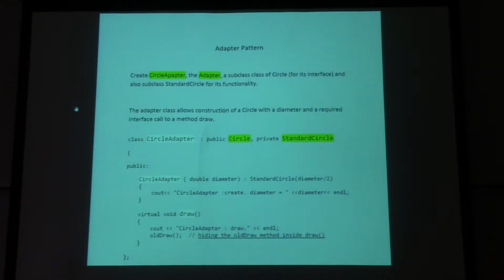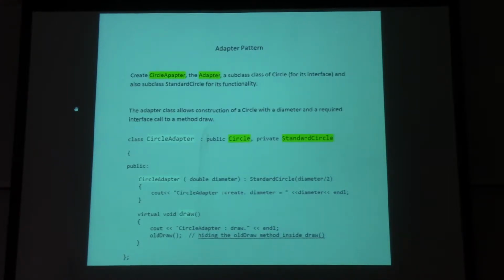So we subclass Circle so that we can override the method called draw, and we subclass StandardCircle because we want to utilize the code for old draw, which could be complicated and legacy code, something existing, tested, works well, but this new application needs a different interface.